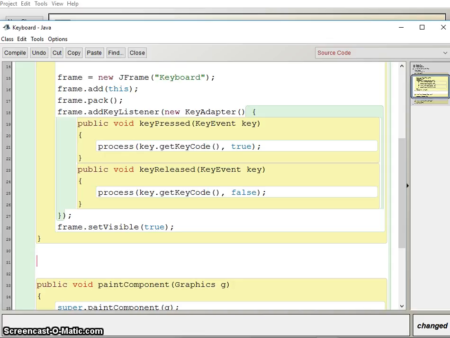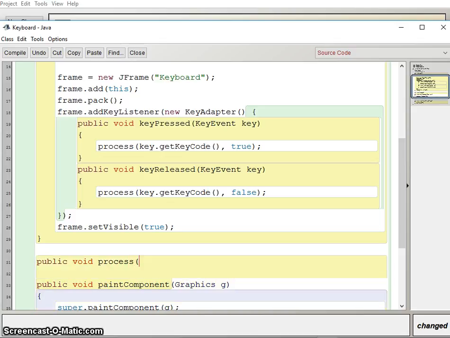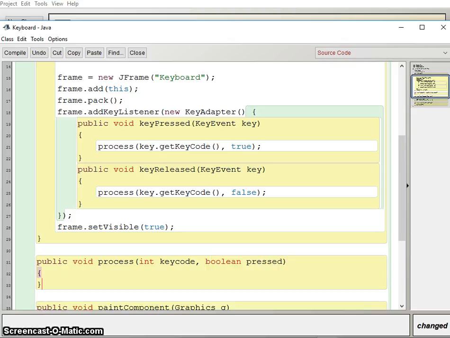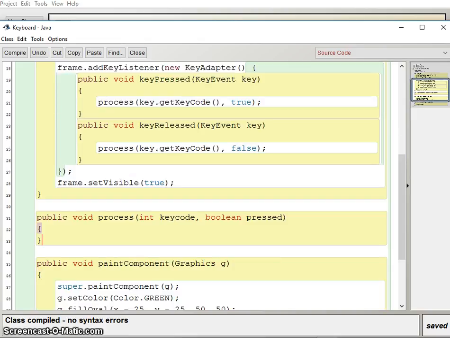By the way, compiling to test your code is a really good way to ensure that you don't have any errors in your code as you're typing. Just one or two lines in, compile your code. Just make sure you're on the right track. Alright, so in here we're going to have the key code and whether or not the key was pressed. Okay, so let's compile again and check to make sure everything is okay. Awesome. So it still doesn't do anything. It is getting those key presses.